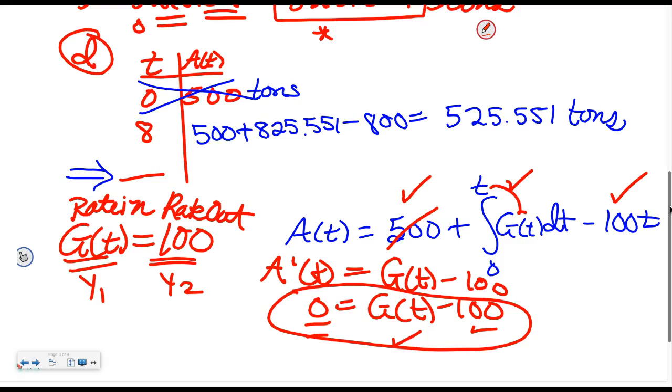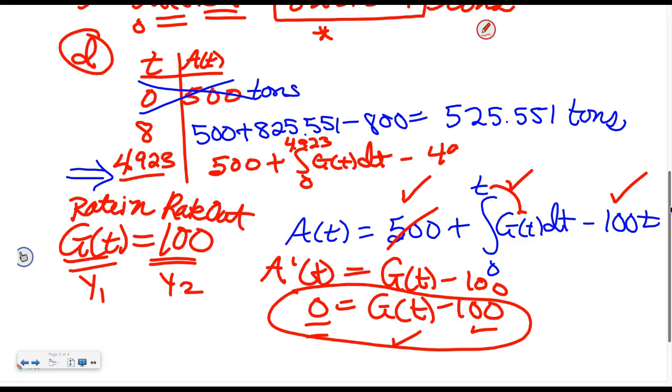I don't know what it is. I'll wait for a calc zero. What time was it? 4.923. Now how do I figure out how much was there? I go like this. I had the 500, right? Then stuff got delivered, right? And then how do I write how much is left? Minus what? 100 times that. Yeah, which would be 492.3. I have no idea what that is, but I think it's bigger.